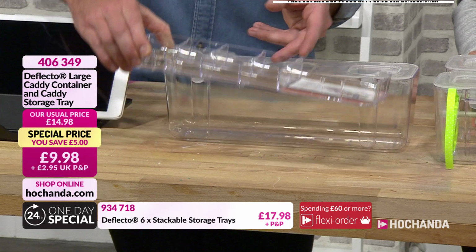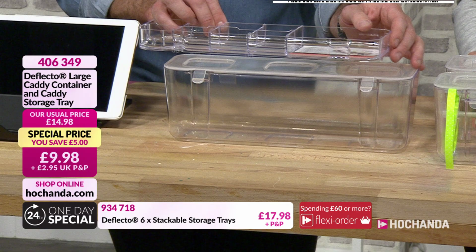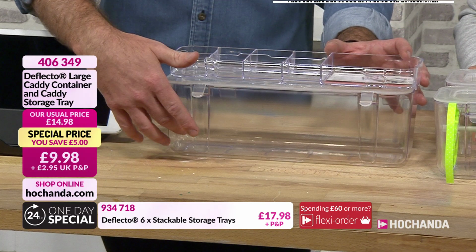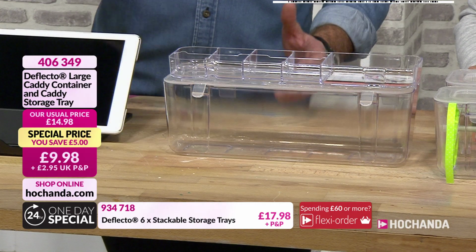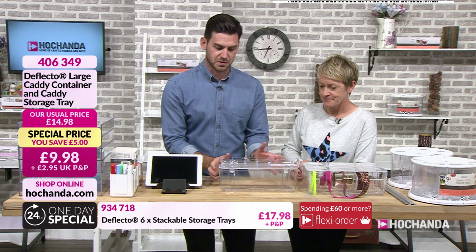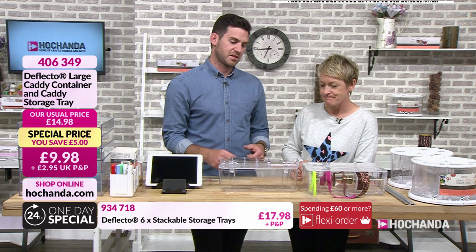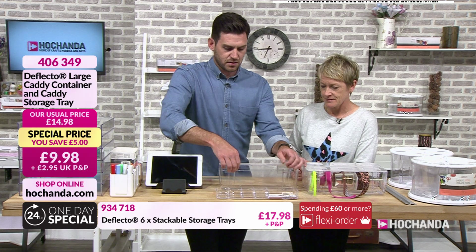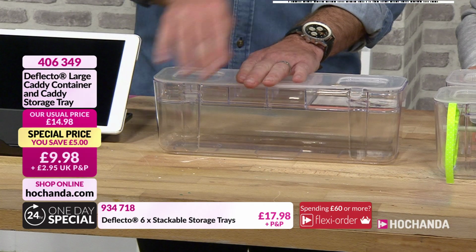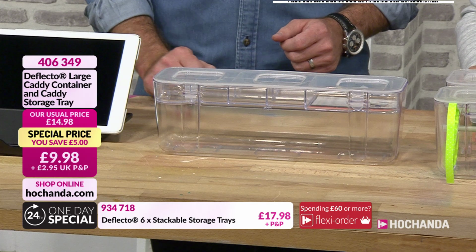So you do get the tray, you get the largest canister that we offer that will work with the caddies, with the one day special. It's around about 31 centimeters in length, so you get your larger items, like your dressmaking scissors, longer knitting needles, all those sorts of things. As we mentioned, it will sit into the white frame itself. The tray will sit in the top, and you can still close the lid as well. Perfect. And once that's in, you can still stack on top of it, so you haven't got to worry about that.